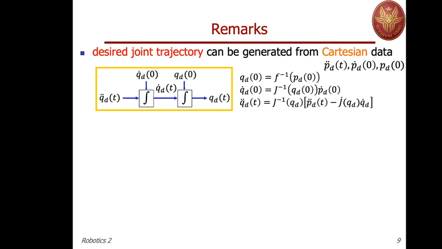And now you can continuously invert at the acceleration level the trajectory, so that you input to this chain of integrators, which is the trajectory planner in the joint space, the profile of acceleration, starting from the initial desired position and velocity, and you obtain the full trajectory in the joint space, so that you have available q_d, q_d dot, and q_d double dot for your controller.